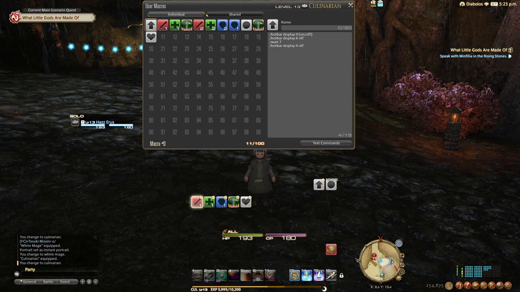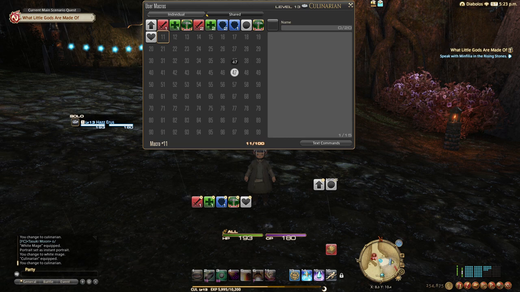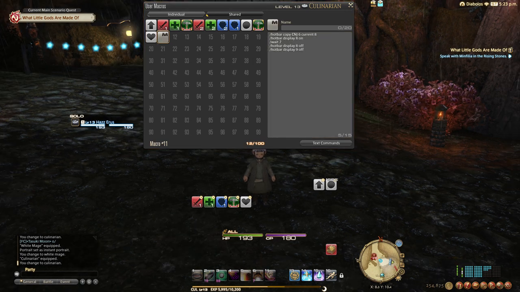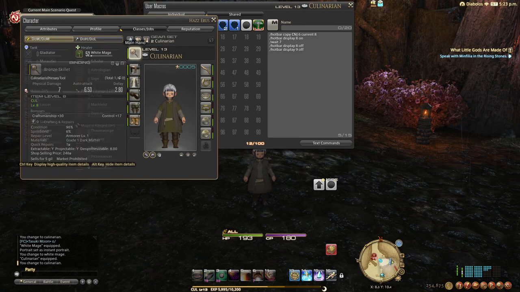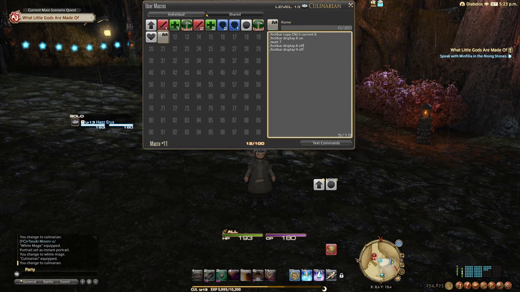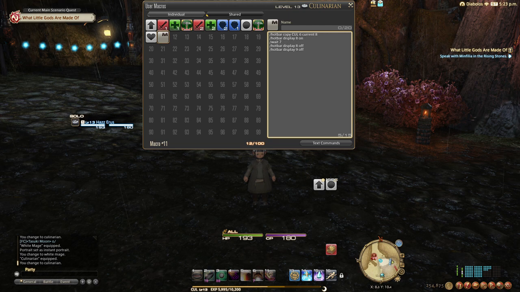Otherwise, whenever you press these, it won't copy. You press on this one. You put this in. So since we want this to be Culinarian, we will go on C. Power War Weapon. Go CUL. Okay. Then we'll go up here. CUL. Capitalization does matter.